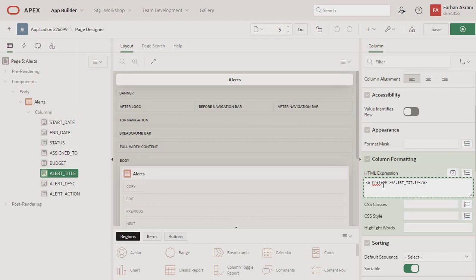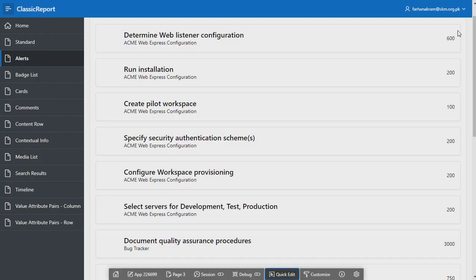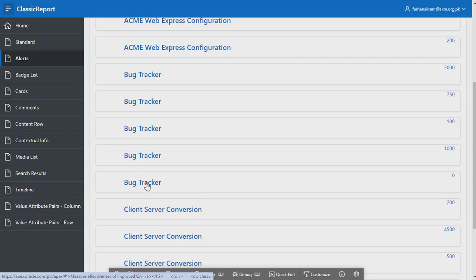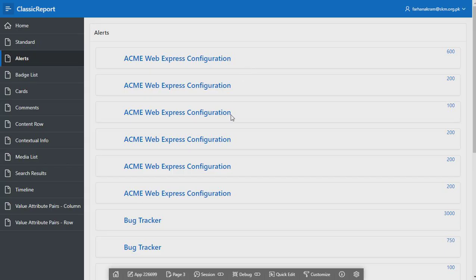So I'm not adding any CSS. You can add CSS here as well. Many customizations are possible. See, now every title is a link. I can click on it, and you can add further customization if you want.